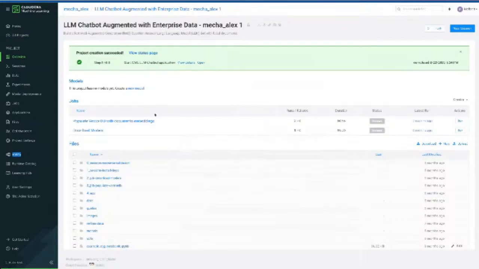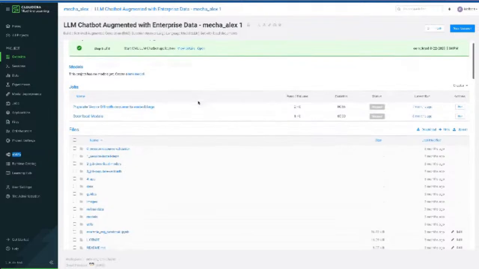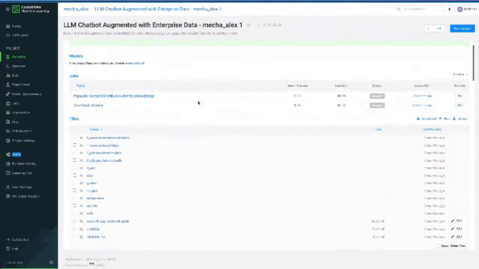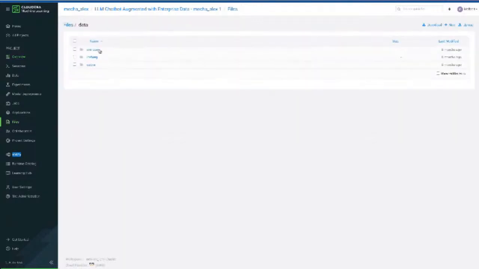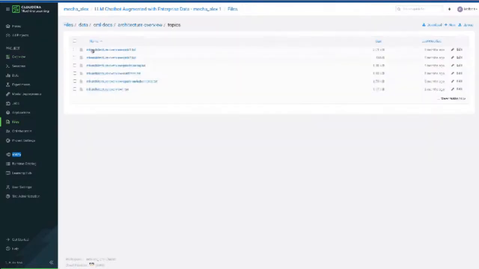So this is the page that you'll end up with once it's been successfully deployed. You'll have the ability to open up that chatbot application. But a couple of the things that I wanted to call out here is, from a Milvus perspective, what really happens under the hood. First off, we have to populate the vector database with the document embeddings. But before we can even get to that step, we needed to know what is the actual data we'll be using. So here I've just got some text data.